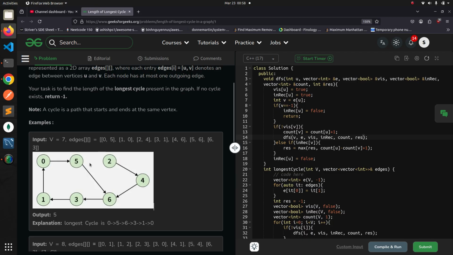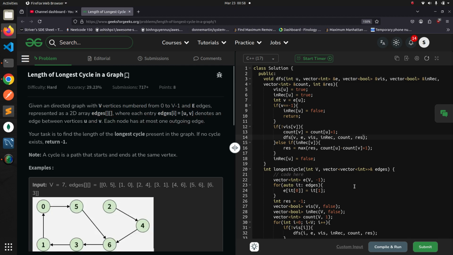the longest cycle. So in this we are going to have a vector count, which will tell us how many nodes we have visited so far. For example, if we are standing at 5, we will say we have 2 nodes, because from 0 to 5 we have visited 2 nodes. At 6 we have visited 3 nodes. At 1 we have visited 1, 2, 3, 4, 5 nodes. And then we will check 0. We have already visited 0, and the current node 1 has a count value of 5. So we subtract 5 minus 1, that gives 4, and we add 1 to the result, that gives us 5. So that's how we get the answer 5.